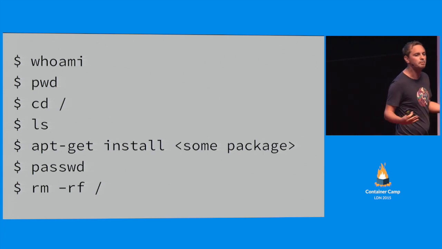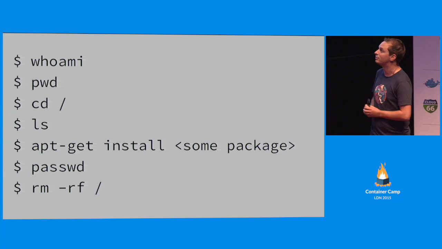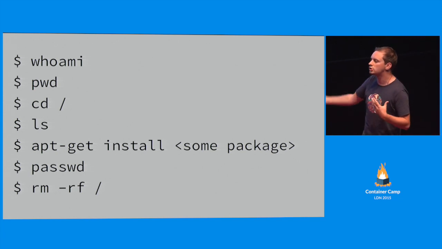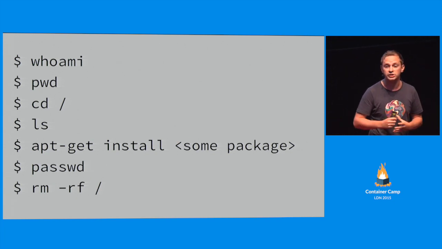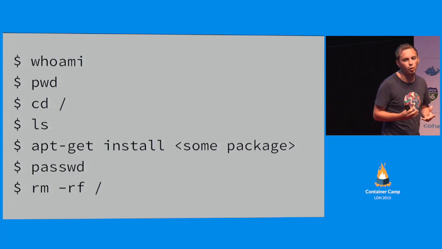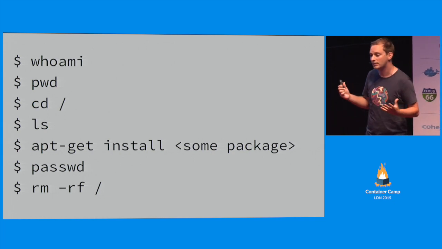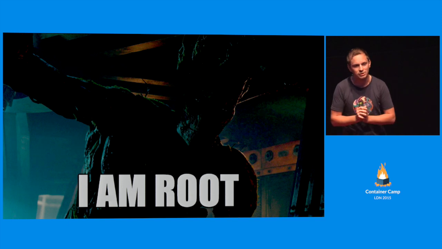And so they run through the basic commands. They look at which user it is and see who that is. They look at the current directories. They sniff around, poke around. Sometimes they install additional packages to find more information. And generally, they just get bored and try and delete everything. So this is all because the user is root.